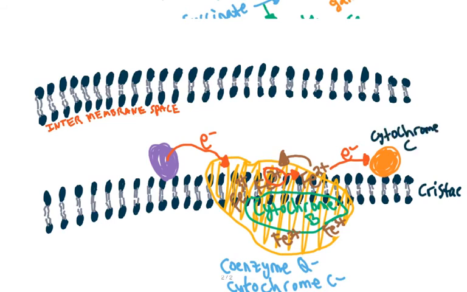And something special about cytochrome C is that it can only take and transfer one electron at a time. So all these electrons coming to it, cytochrome C is like, bro, chill, I'm trying to only take one electron because that's what I can do. I can't take more than one electron at a time. So it's going to take one electron at a time, and it's going to transfer to complex 4, and we'll talk about that in the next video.